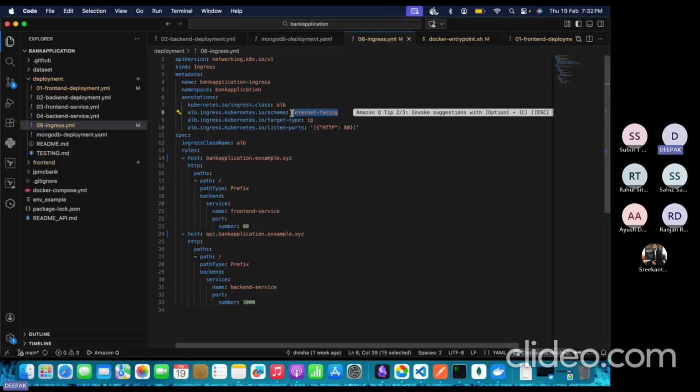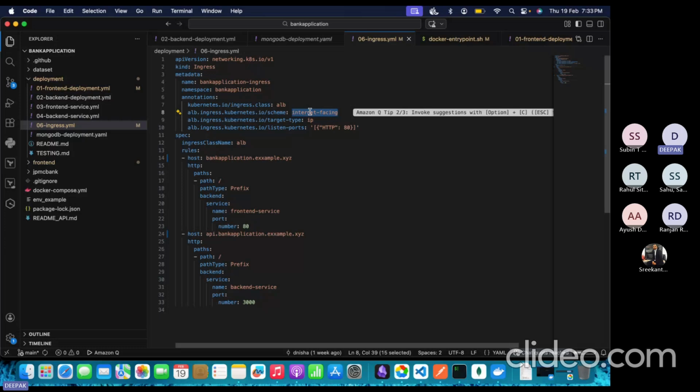So in the initial section we covered that there are different kinds of subnets: public subnet, private subnet. Internet facing means you are deploying a public facing load balancer, so anyone from the internet can reach that load balancer. Because you want to expose your application, you have to deploy an internet facing load balancer.